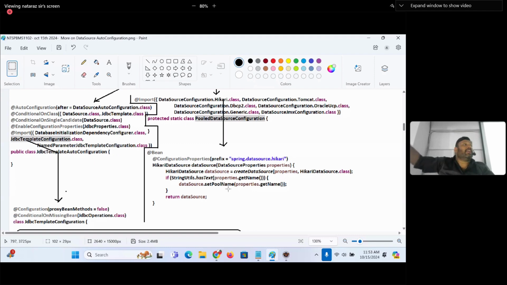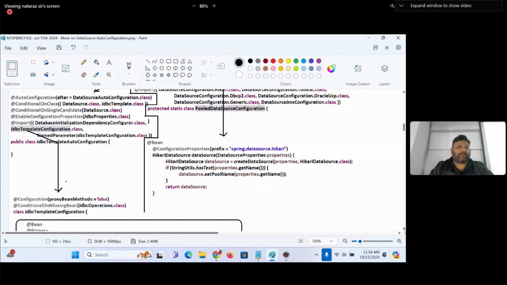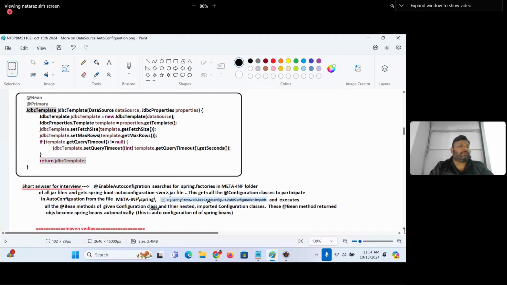In all those classes, a lot of @Bean methods are there, and those methods execute automatically. Those methods' return objects automatically become Spring Beans, right? Is that clear, my dear? I want a reply. Super, guys.